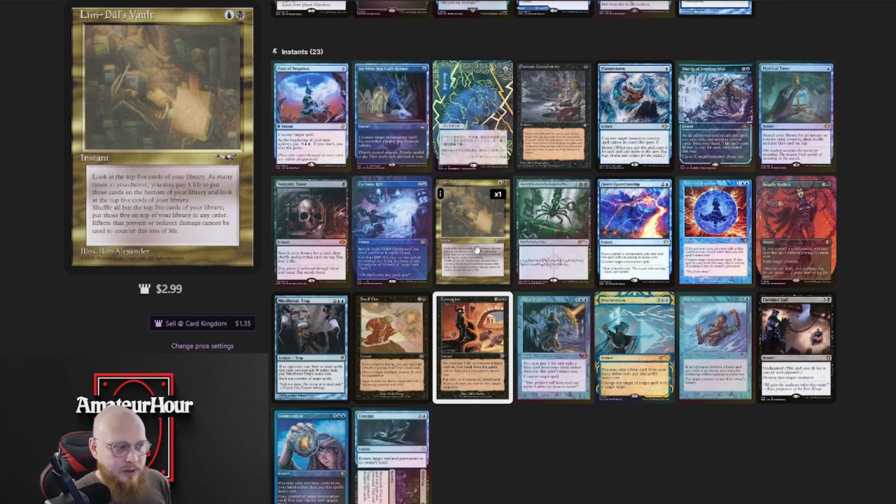Lim-Dul's Vault, 1 black, 1 generic, 1 black, 1 blue. Look at the top 5 cards of your library as many times as you choose. Pay 1 life to put those cards on the bottom of your library and look at the next 5. So essentially this is like a pseudo tutor, top of the library type tutor. You're going to look at the top 5 cards.